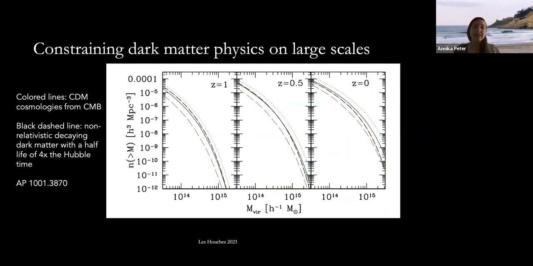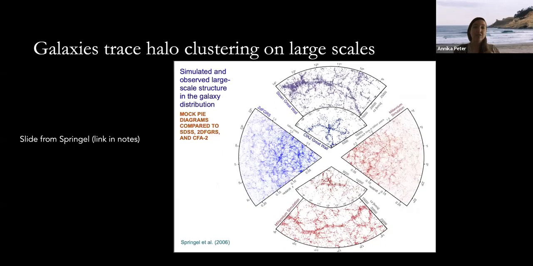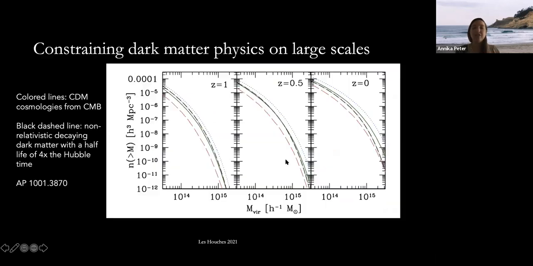Now, the other thing that is important is that you can actually use the clustering and the number of halos to constrain something about dark matter. These simulations here are just with cold dark matter, which I'll talk about more. So your plain vanilla, non-collisional, totally stable dark matter forms the backbone of these simulations. But you can also use the abundance of those halos to learn something about dark matter.